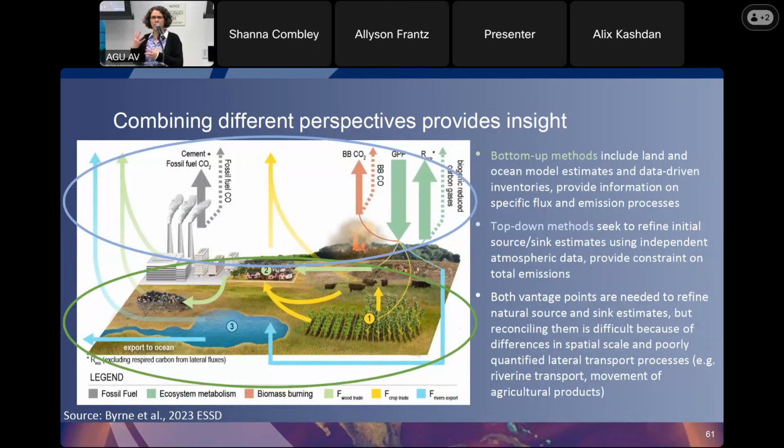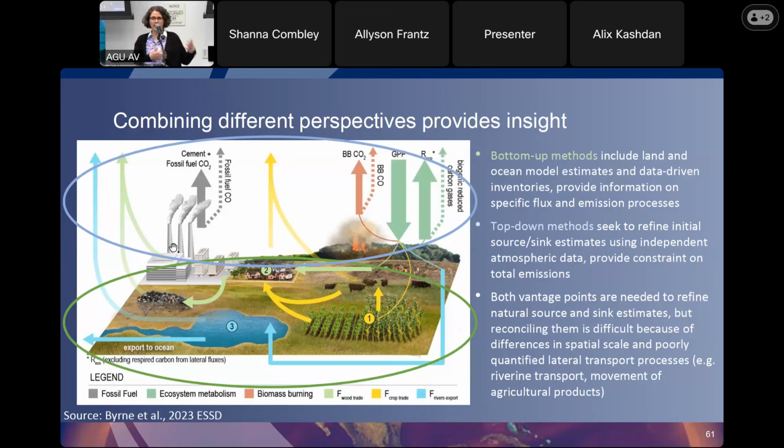Top-down methods, shown with the blue circle, are methods that are refining these initial estimates from the inventories or process models using independent atmospheric data. And they do a really good job at constraining the total emissions that are predicted by the process-based models. And both of these vantage points are really needed to refine these natural source and sink estimates.